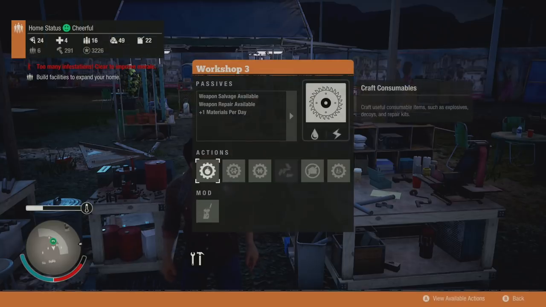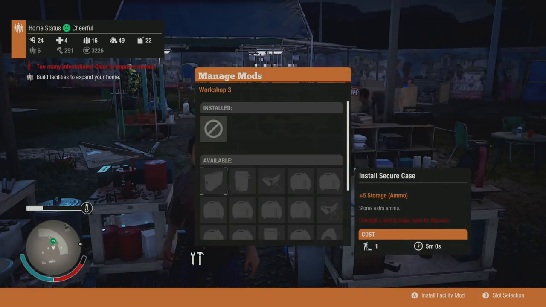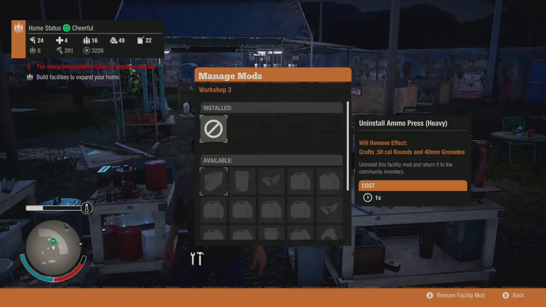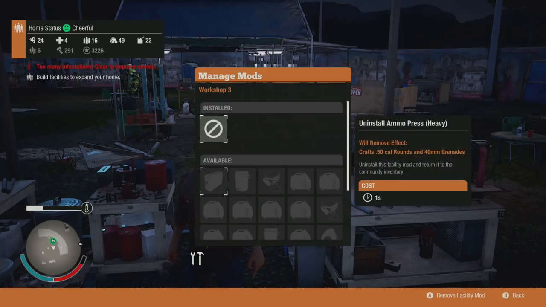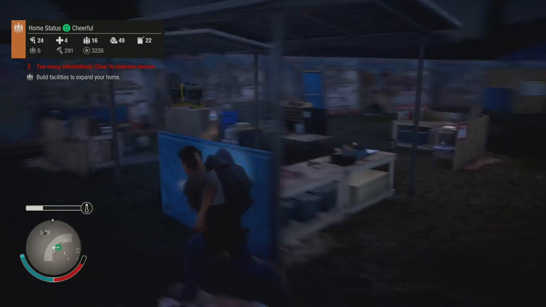If you ever come across a mod called the ammo press, the heavy ammo press, keep it. I keep all mods, pretty much everything that's lootable, but definitely do not get rid of your facility mods. The ammo press is a badass, very rare mod. It allows you to craft 50 caliber rounds and 40 millimeter grenades. This is the heavy ammo press. There's also a medium or light press.